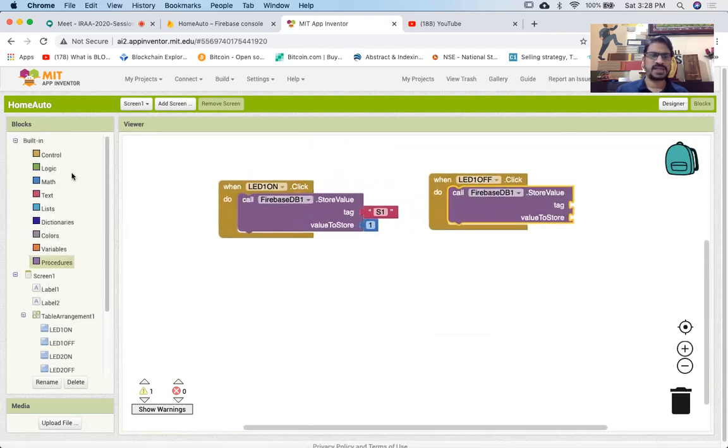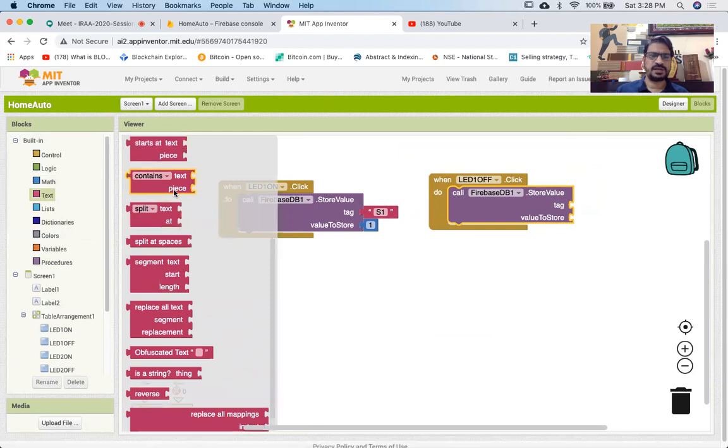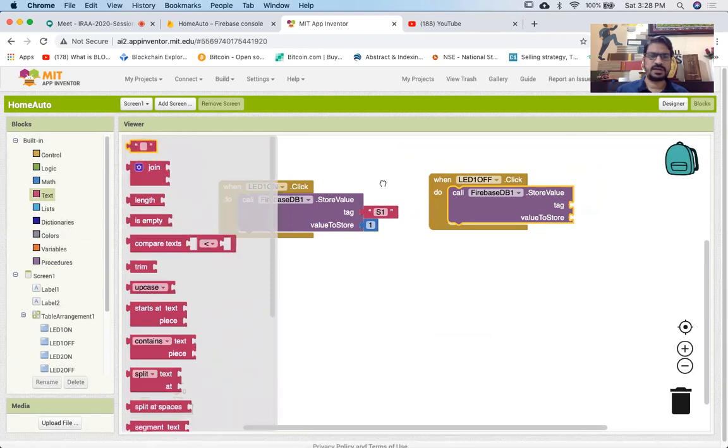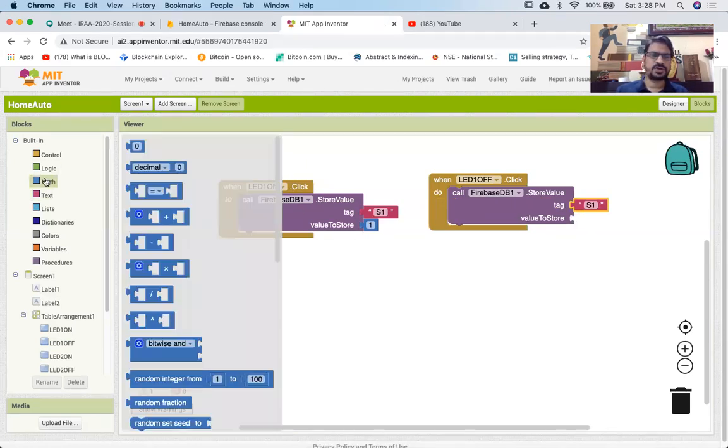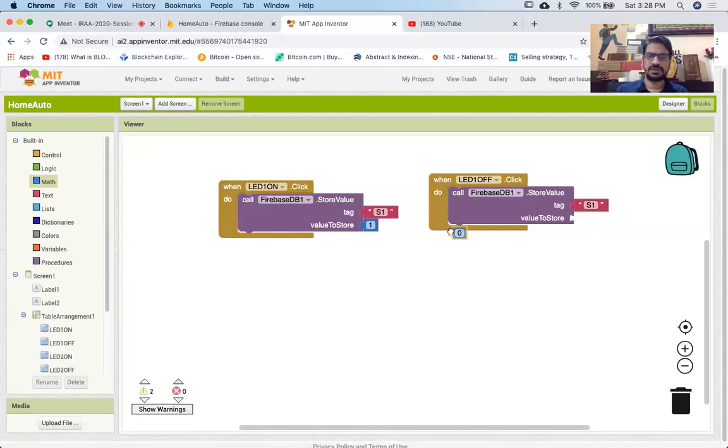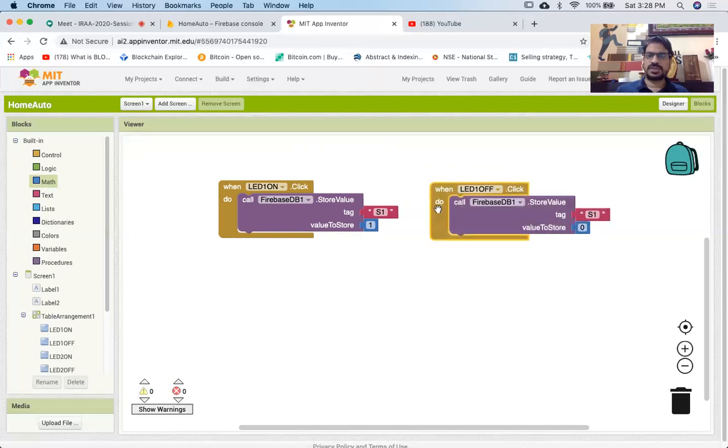We are making S1, so from text we'll get S1, and I'll write S1 here. And what value are we going to store? From the math we'll get the integer value, and we'll put 0 here. Right? So when we click the off button, 0 will go. When we click the on button, 1 will go. That's all.